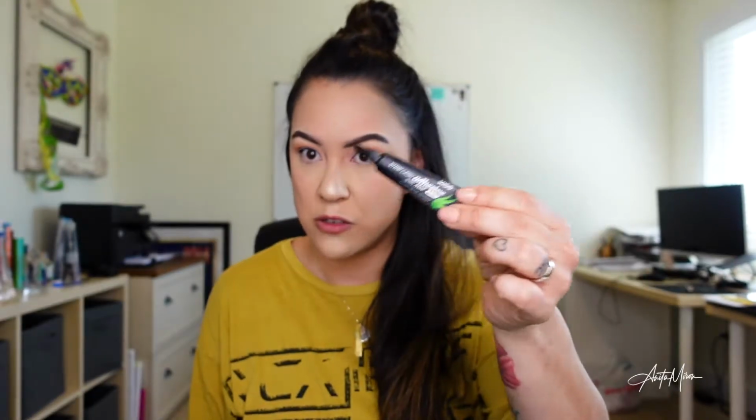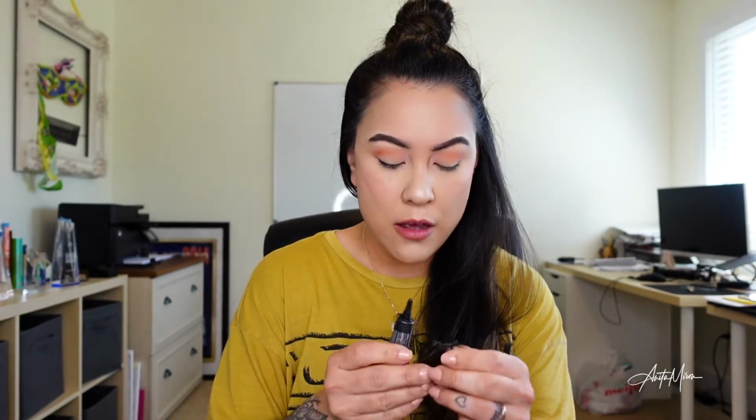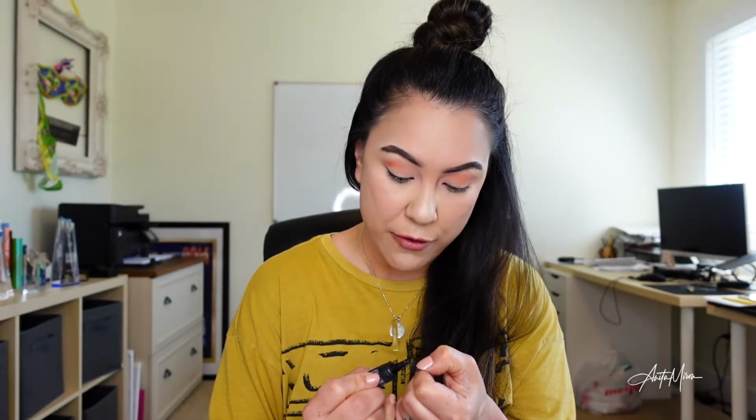So this is Strip Lash Adhesive with Aloe, and this is from Kiss, something super simple you can get from Walgreens or any other drugstore. I've also cut them to fit my eye. This is gonna be the left eye. So I'm gonna go ahead and put just a really, really tiny little bitty layer of glue. That's all you really need. My fingers get really shaky when I do this, especially when I'm nervous.